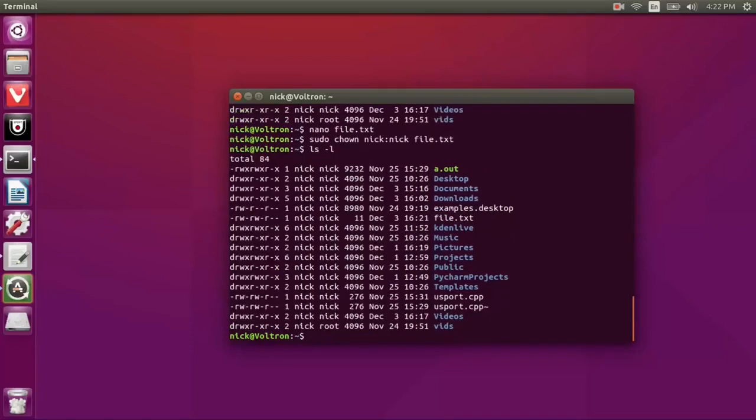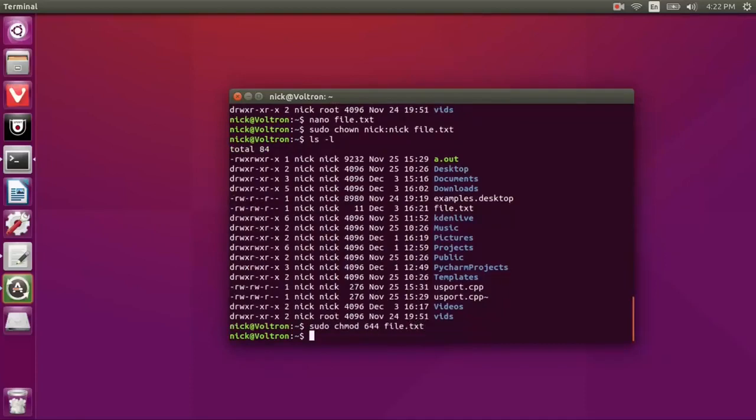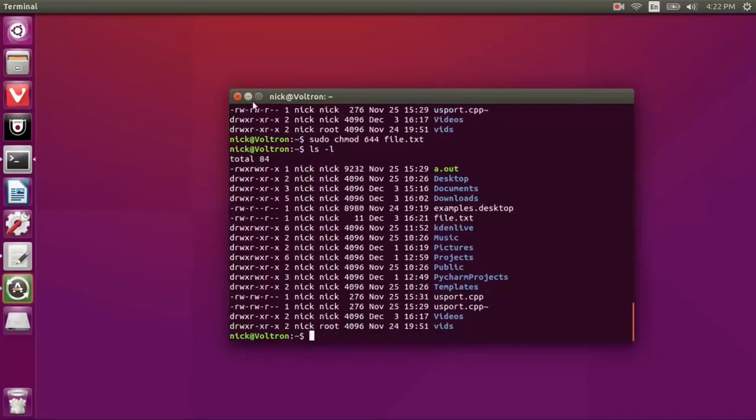Let's say I want to switch the permissions back to 644. I will retain ownership, so I'll be able to write to it, as the first column has read-write access for Nick, and that's me. So I no longer need this group column there as well. So what I'm going to type is sudo chmod 644 file.txt. If I run ls again, I can see that the permissions have been changed back so that only the owner of the file can write to it.